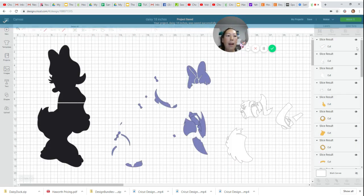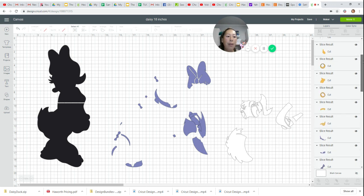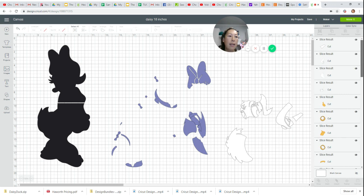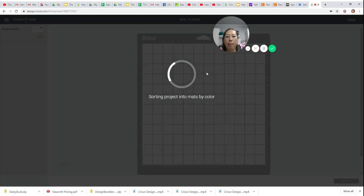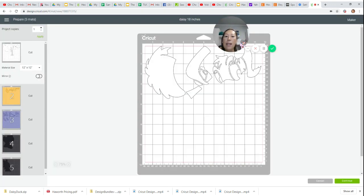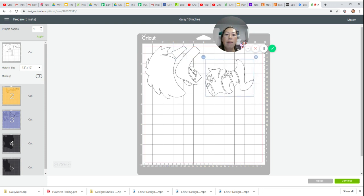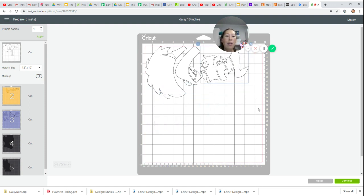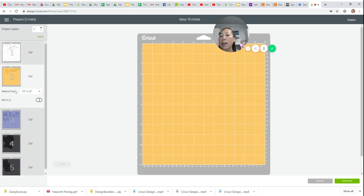All right, and then let's just look at this panel on the right-hand side. Scroll down. There are no warning signs. I think we're good. Let's go to make it. And see how the white earlier, it was going to be a whole sheet, right? And now we can make it very efficient, depending on what you have, right? You could do something like this. You can move this up here. And so now the next time you use this white, you have a lot of white left.